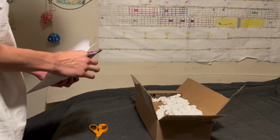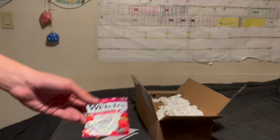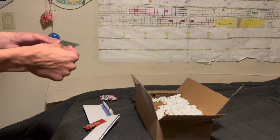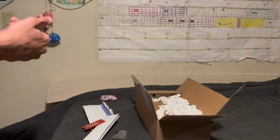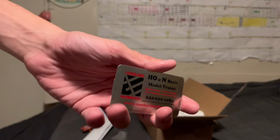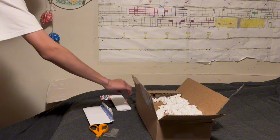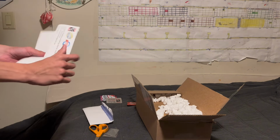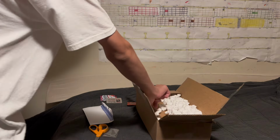Oh man. Oh wow, look at that. What is this thing? Oh, here it is. Wow, this is it. NMRA wheel scale. Awesome. I've been needing to get one of these. Oh, thank you, Lombard. This is fantastic. What is this thing? Is this the order slip or what? Let's see, Lombard Hobbies. Yeah, this is the packing slip. We don't need to worry about that.